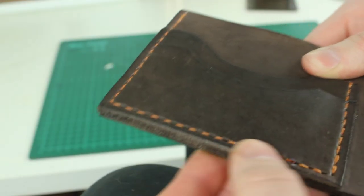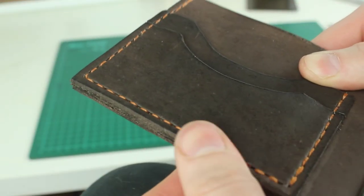So once I have the stitching line done, the last thing to do is just to tidy up the edges and finish those properly. Stay tuned, I'll upload a video on edge finishing next week. And if you have any ideas about videos you would like to see, anything you'd like me to go into more detail on, just let me know. I'm looking to start new videos because we are coming to the end of this series now.